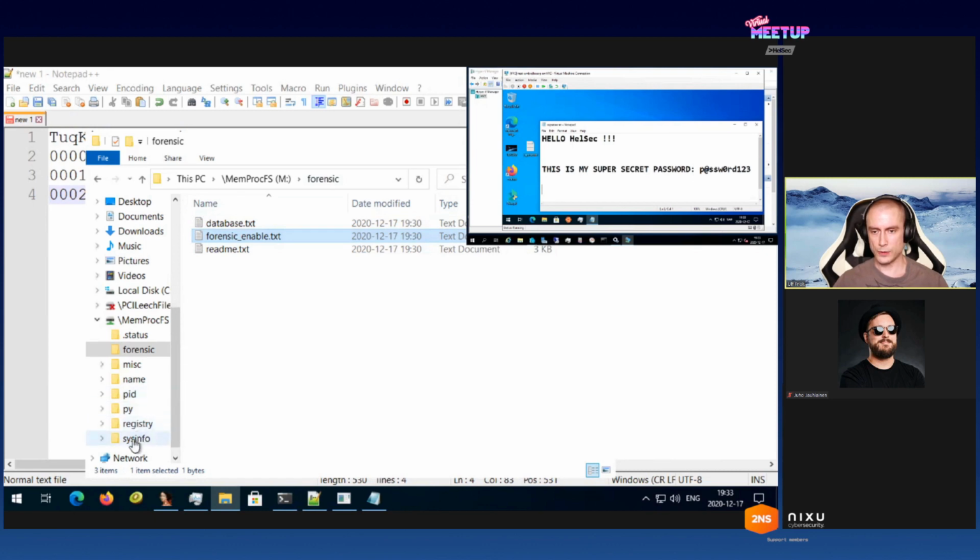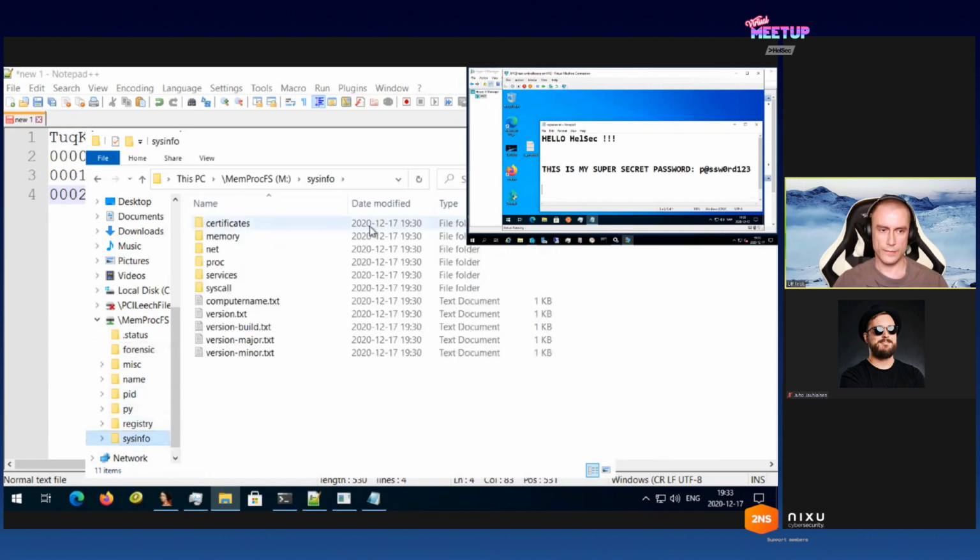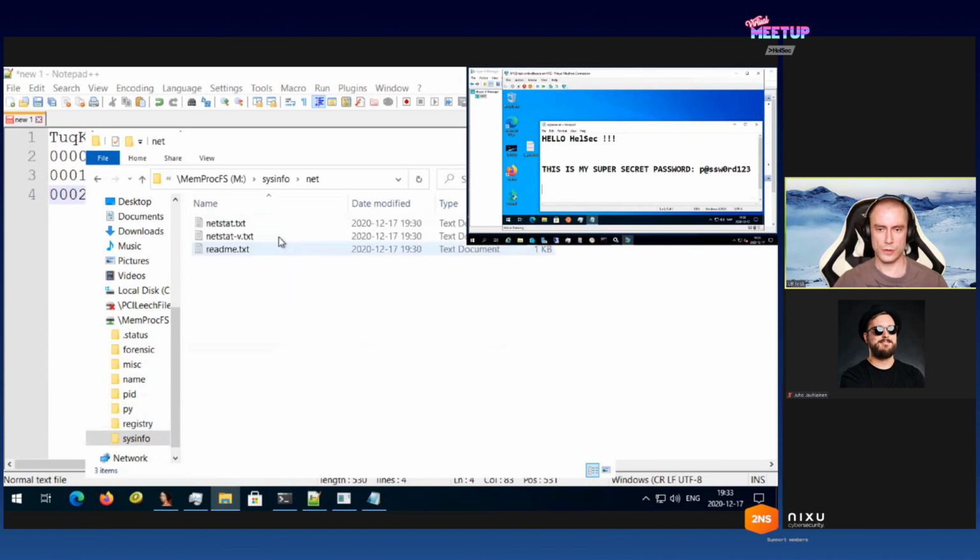As well, we have a folder called sysinfo, which contains various system information, which is not really related to a single process. For example, we have the certificates. Malware might inject a fake root certificate to do man in the middle. Network connections are always interesting when doing memory forensics.